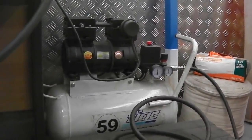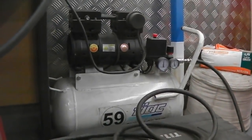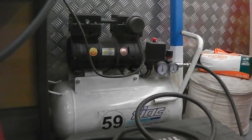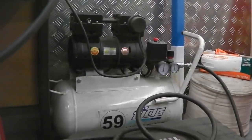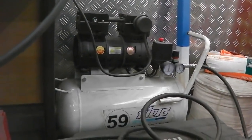This is for just inflating tyres. It's kind of like a little workshop compressor. It's not good for heavy tool use. DA sanders struggle with it. But it is a nice one. It does run my DA, but not very well. It'll run the mini DA, won't run the big DA.